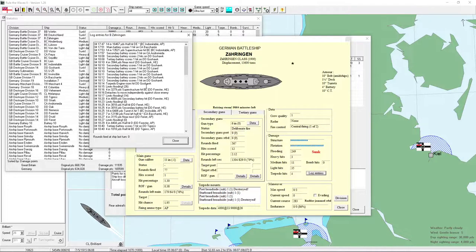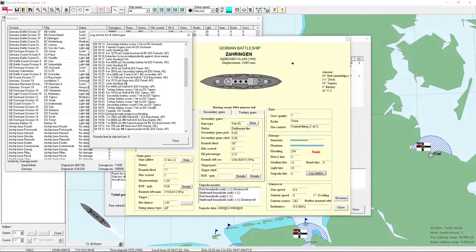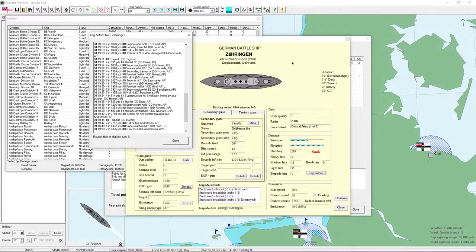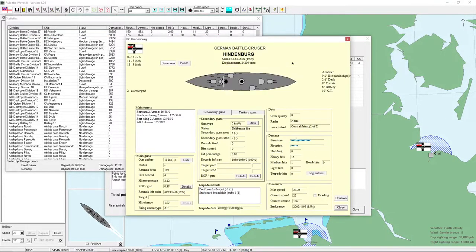Zarningen? So, yeah, she was taking 14-inch hits, 4-inch hit. Oh, she takes a torpedo from Goshawk, and that cripples her. That doesn't sink her. She does get the flooding down to zero, so she's not in danger of sinking yet. And then she takes a torpedo from Sandfly, and that's enough to do her in. And an additional torpedo from Tigris, and an additional torpedo from Hornet.